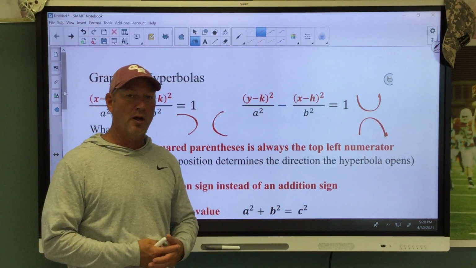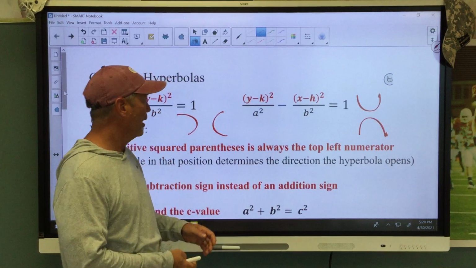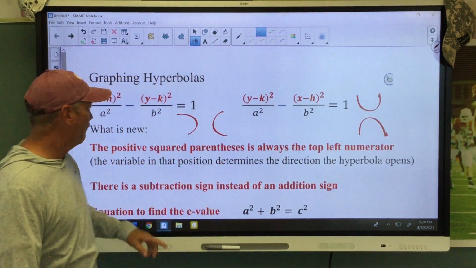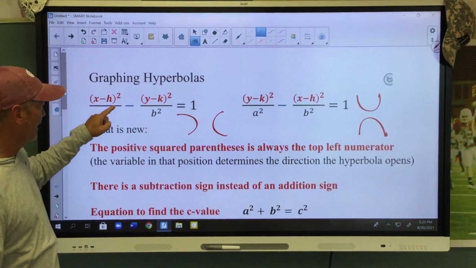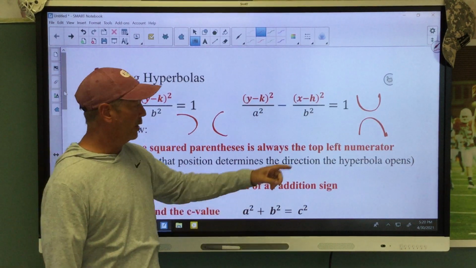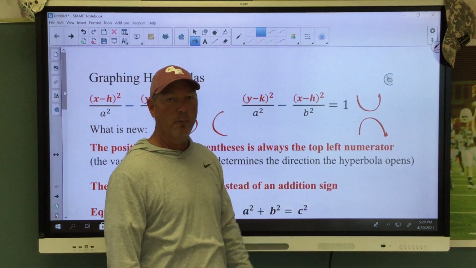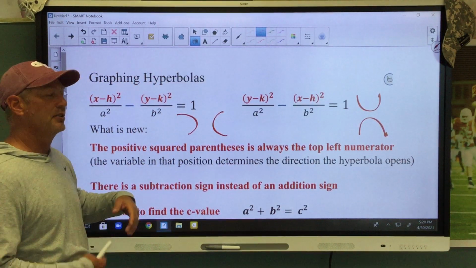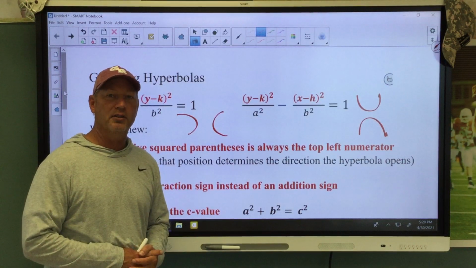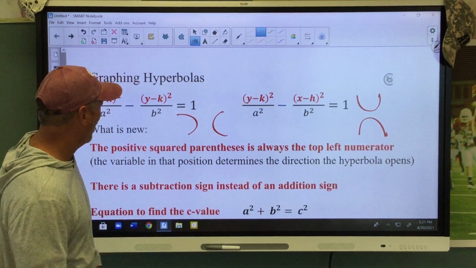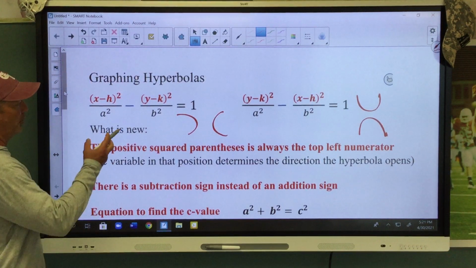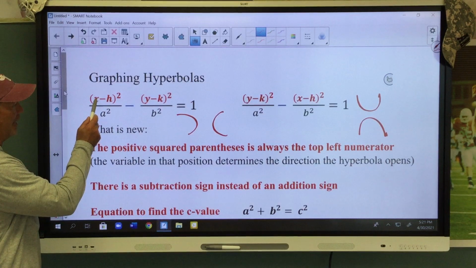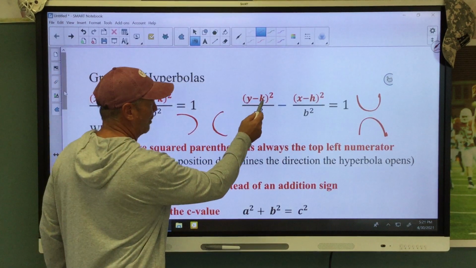So as we work the problem, as we complete the square, and we get our equation into this form, the variable in the top left tells you which shape we're going to have on our graph, which way we're going to open. Okay? All right. So we're going to talk about some similarities, but right now we're going to talk about some differences. Okay? Obviously, you're going to see the difference. Look at the top, look at the numerator. I have it in red, but the top left-hand corner can be x or it can be y.